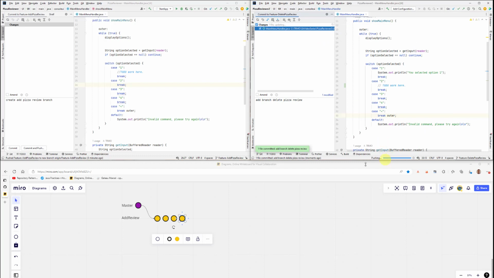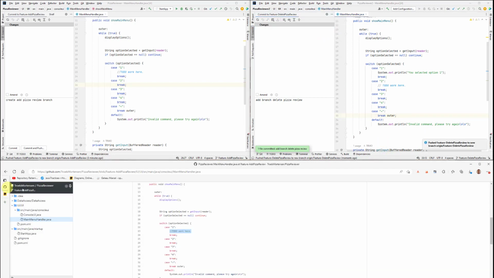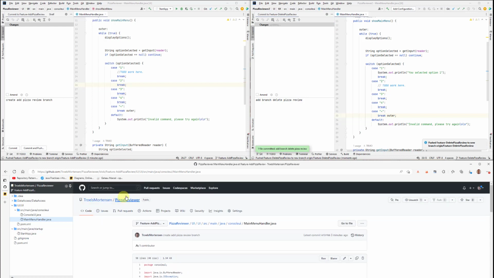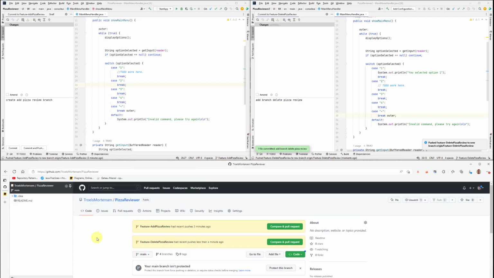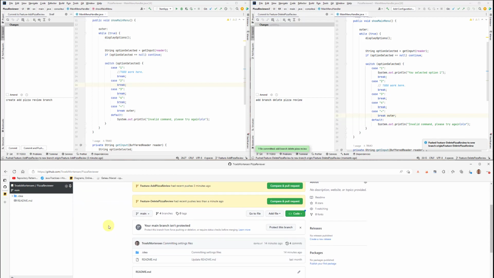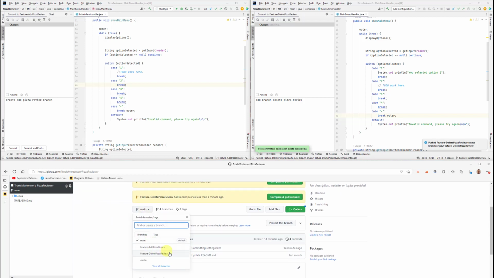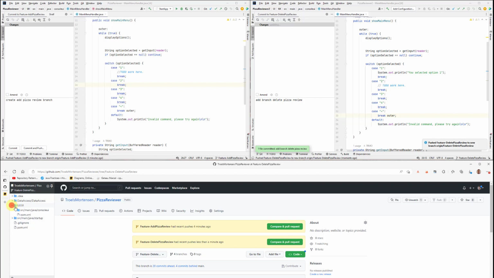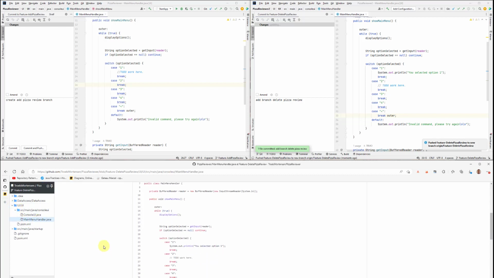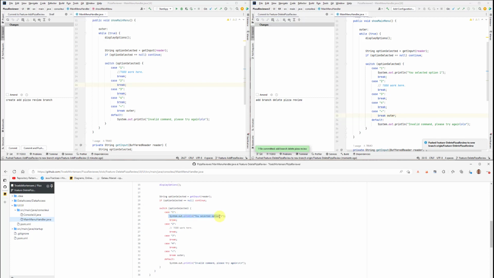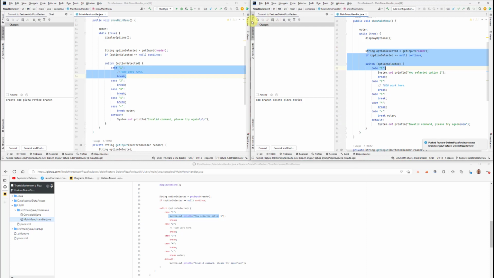And it's working. And we go to this one here, and if we go back again, we can see, okay, they have been updated, and I don't want main, now I have a delete pizza review. So if we go to that one and we look at the console main menu handler, we can see that this one does not match over here because I am looking at this specific branch on my right side, right?